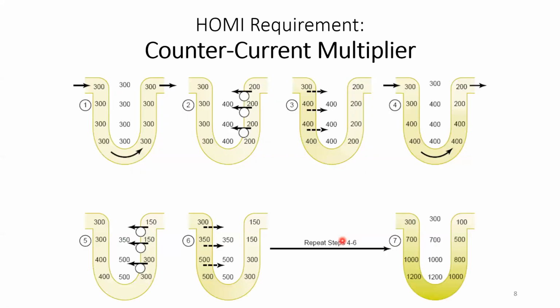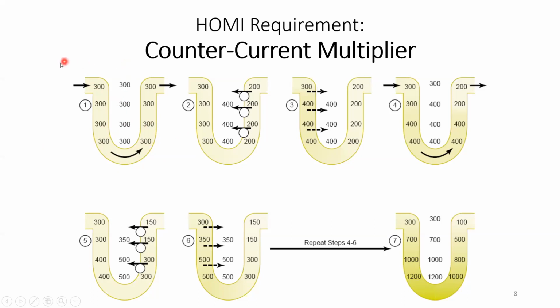Now, this scary looking diagram is not very scary if you understand the basics of it. So before I go into it, please remember a couple of things about the way this diagram is made. Firstly, I'll go slow here. These numbers are the osmolarity of the tubular fluid if they are inside the tube. If it's outside, it is the osmolarity of the interstitium. As you go along, you dip into the inner segment of the interstitium. This is where the medulla is. And as you go away from the medulla, this is where the cortex is.